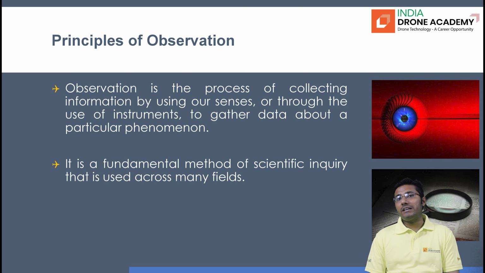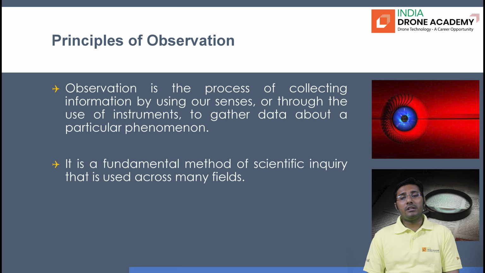The entire drone data and analysis process basically relies upon the principles of observation. The principle of observation has also been a fundamental method of scientific inquiry across many fields. Some principles of observation are as follows. One is objectivity. When you want to execute this process of observation to interpret any data and want to develop some result out of your study and observation, one should take care of a few important points. The number one is objectivity.